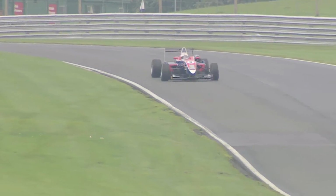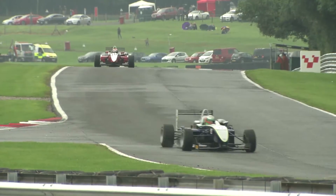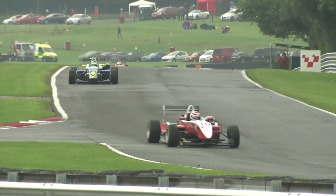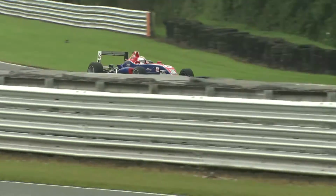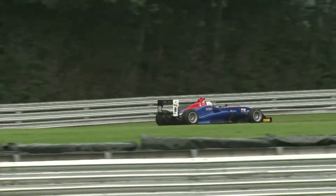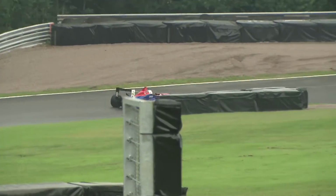You can see just how substantively drier it is. All of the cars are still largely on wet tyres by the look of things. There isn't the enormous ball of spray coming up, but it's still very damp here in Cheshire. And it might not be that much longer before the cars that are on the wet tyres start to just try and seek out a little bit of moisture, because you can certainly see along what is Lakeside and up towards Island Bends that there is very little spray at all that's coming up.